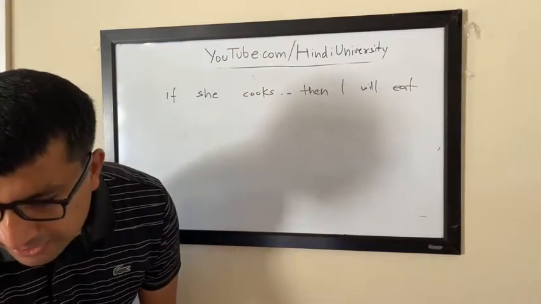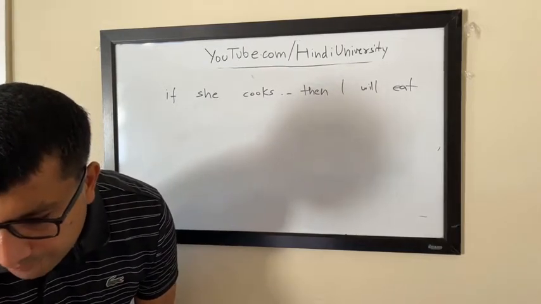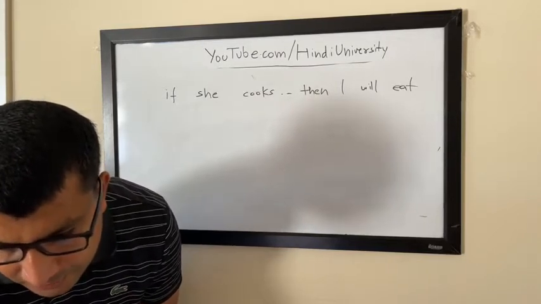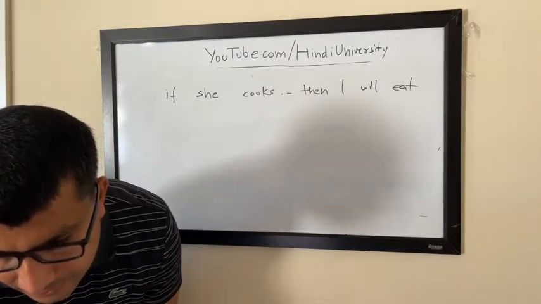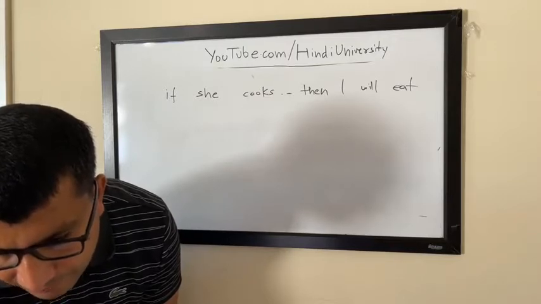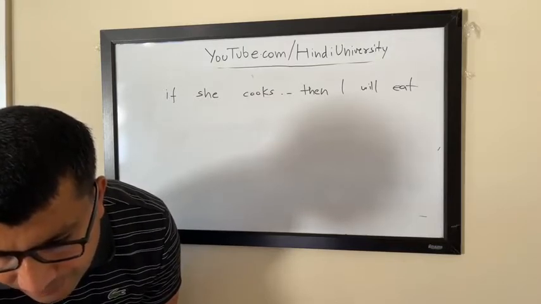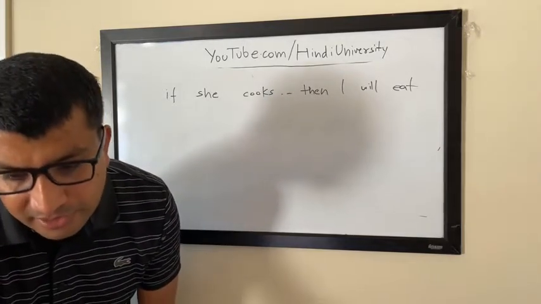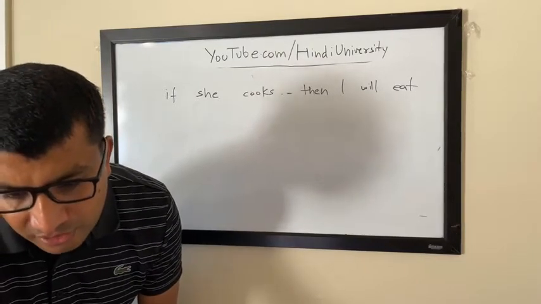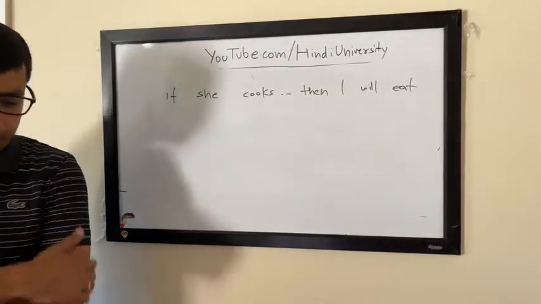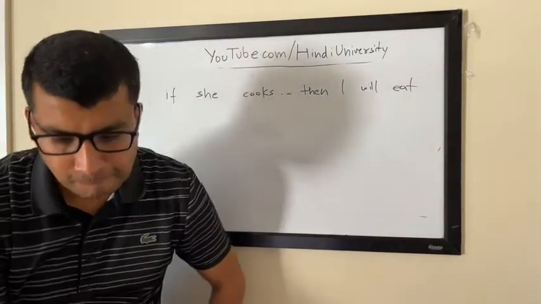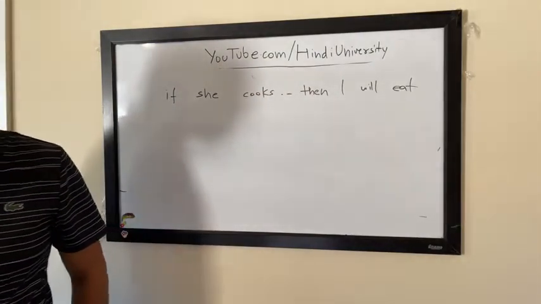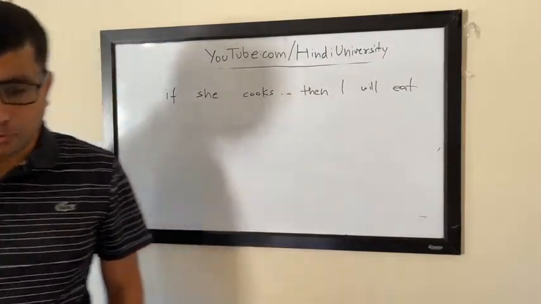In the meantime, I'm going to see if there are any questions on the Facebook site. And if any of you have questions as well, feel free to ask. So Chanel is asking, is it the first part or the second part which is less likely to happen? What do you think, Chanel ji? Based on your understanding, what do you infer from this? I realized, it's the first part. Yes, it's the first part, the if condition, that is less or more likely to happen.